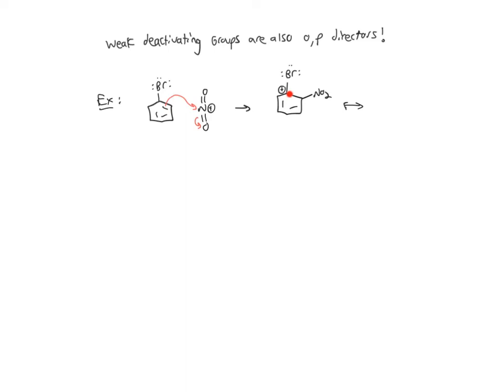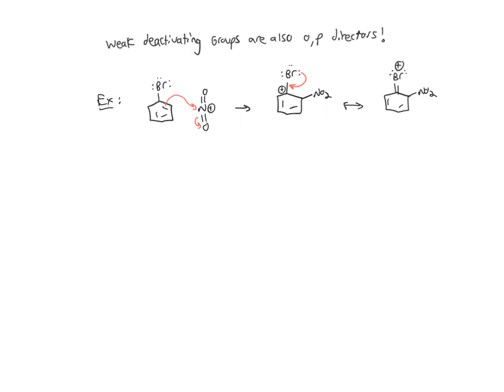When there's a positive charge beside it, that bromine kind of steps up and uses its lone pairs to help stabilize. So we actually do see a little bit of resonance with the halogen atoms and that positive charge. This situation is kind of an emergency for this molecule. It really needs to help get more stabilized because it just broke its aromaticity. And so that causes that bromine to step up and overlap its orbital a little bit with that positive charge, and actually produce a resonance structure like the one shown.